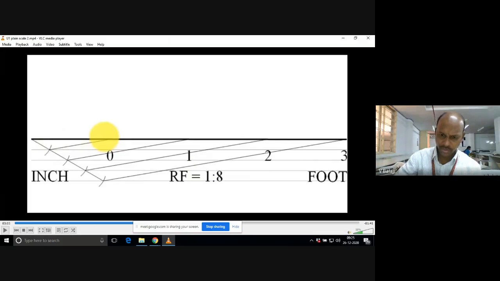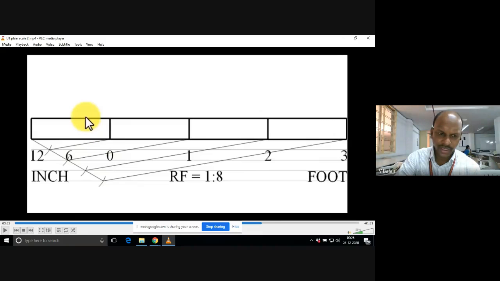Now, numbering system. You need to write the RF value compulsorily on the drawing sheet just below the diagram by drawing 5 mm lines. On the right hand side of the 0 mark, you need to write the foot major unit, and its subunit inch to the left hand side of the 0 mark. At the height of the rectangular box, you can choose 2 centimeter or 3 centimeter. It is not of that much importance technically.